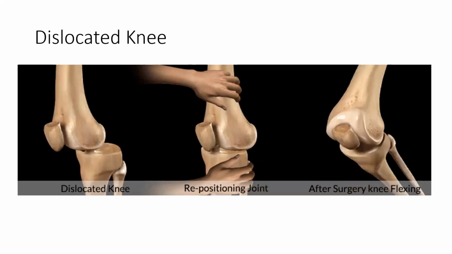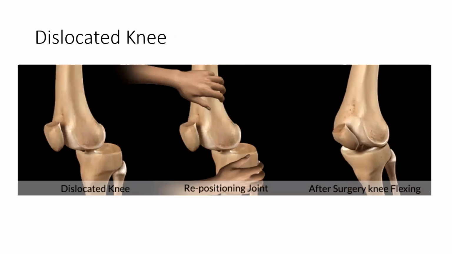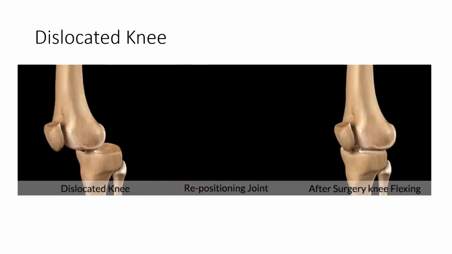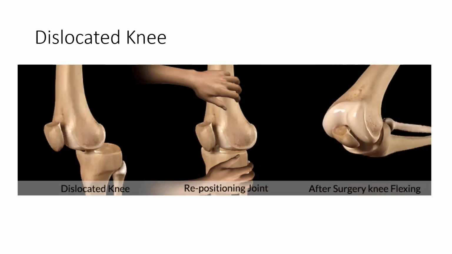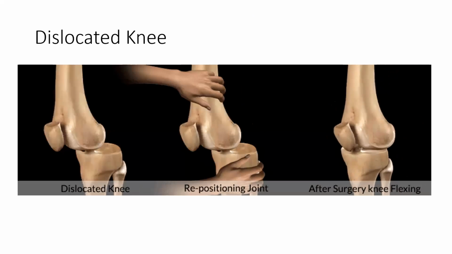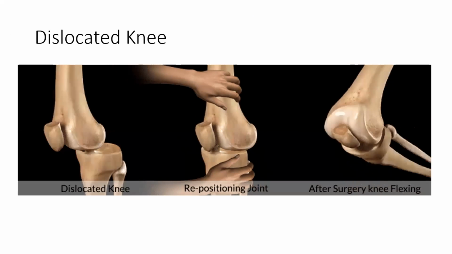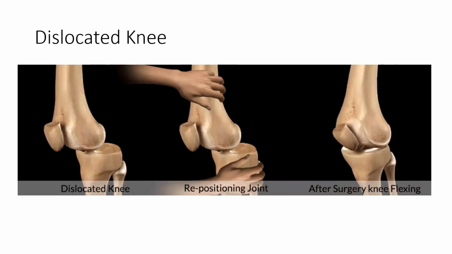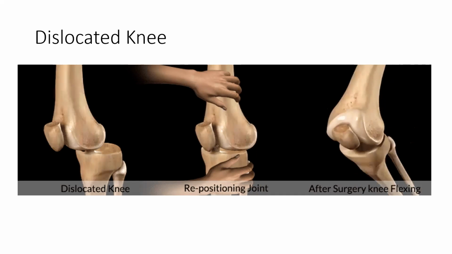Now, problems with the knees. I'm going to show you the knee replacement. We can dislocate the knee. We can pop it back in place. It may involve surgery, because again, it's a very complicated joint. It's not like the shoulder, where you dislocate the shoulder, you pop the head of the humerus out of the glenoid cavity, and then you push it back in.